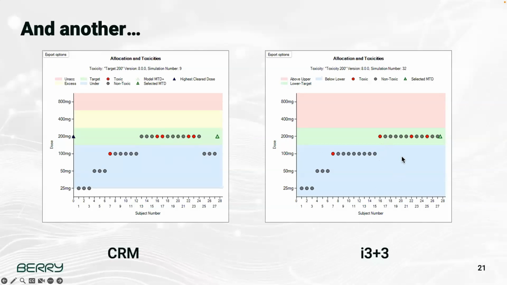The I3 plus 3 in this case, actually, it just had 1 less simulated toxicity, so it was prepared to pick it. The I3 plus 3, if it had also seen a 4th toxicity, would have de-escalated and assigned to 100 milligrams, and possibly would have not allowed itself to re-escalate.